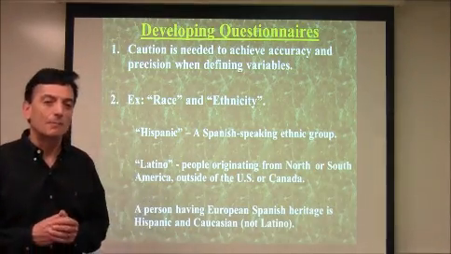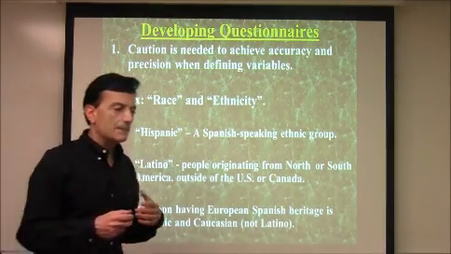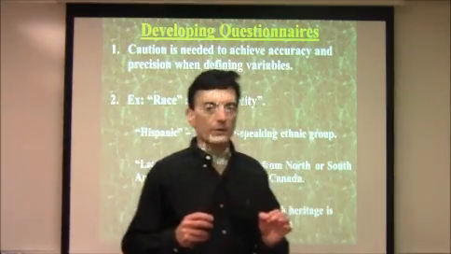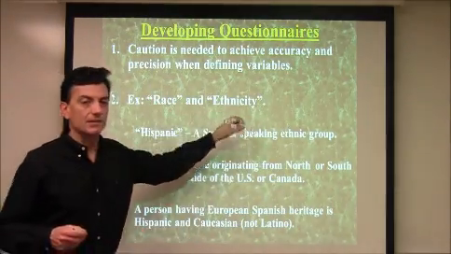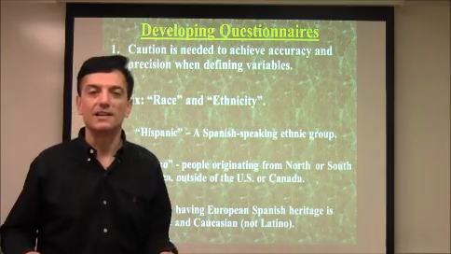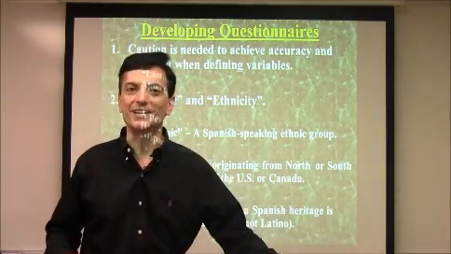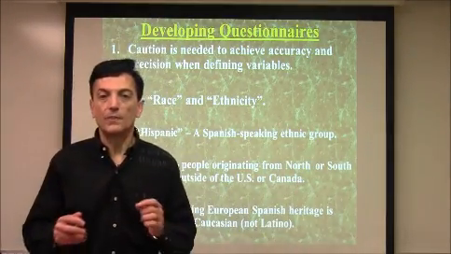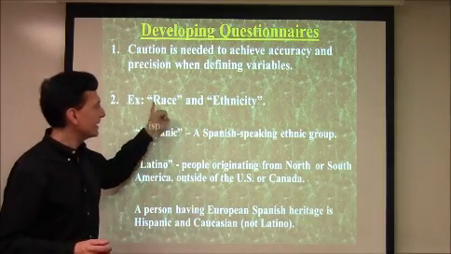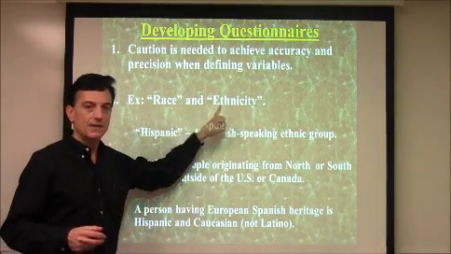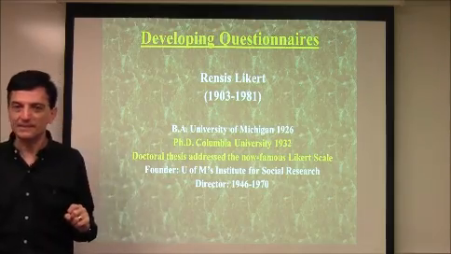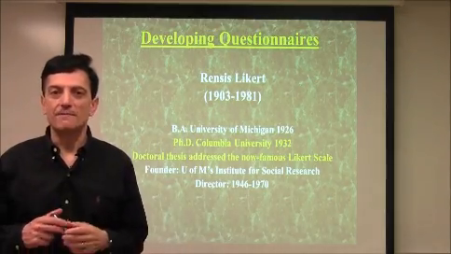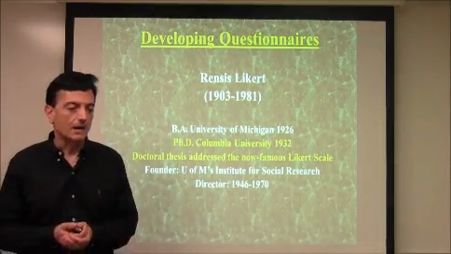Okay, so we might want to get very precise in issues that seem very, very straightforward. Variables like race and ethnicity, sometimes you really do want to make a distinction, and you need to somehow communicate very clearly to your respondent what those possibilities are if in fact you want to push this distinction between ethnicity and race. Okay, let's move on to other factors that we typically consider on questionnaires.